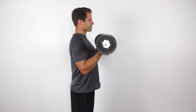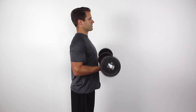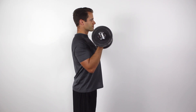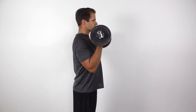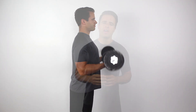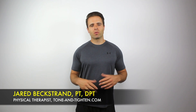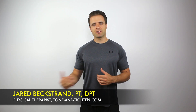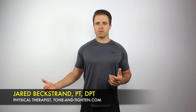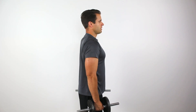The second dumbbell exercise I see performed incorrectly all the time is the simple dumbbell curl. The problem has to do with range of motion — people just don't go through full range of motion. You've got those dumbbells and you're banging out curls, yet the elbow stays relatively bent the whole time. The ones that really make me cringe don't even bend their elbow; they use the anterior delt to bring the dumbbell up. To really feel it in your biceps, fully straighten out the elbow at the bottom — I want you to actually contract your triceps.